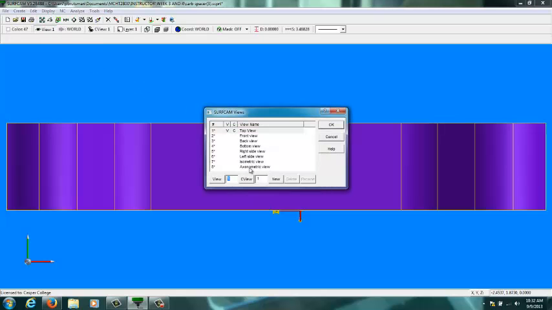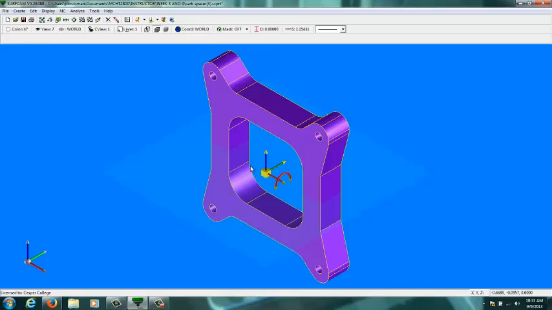So if I go back to View Isometric, what I have to do is basically take this part and flip it down so that this plane, the plane that the 4 holes are in, is parallel or on my XY plane. The X is the red arrow, Y is the green, and Z is the blue. A little hard to see with this shaded plane in the way, but take my word for that. So here's how we do it.